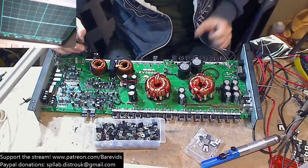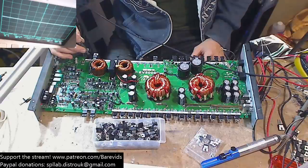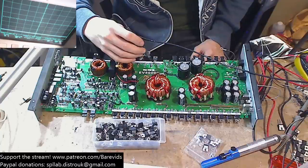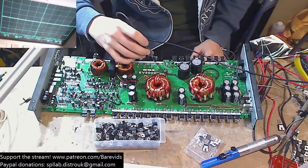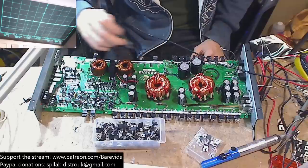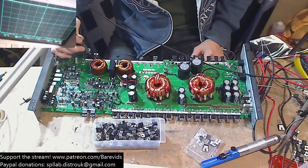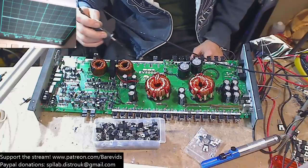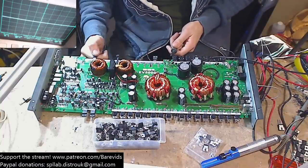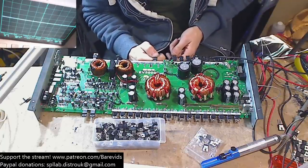What's going on? So why would that FET be heated? I see. So we've got no drive waves, 63 volts on the rails. So they're not being driven at all. No drive whatsoever on these FETs. Okay, so they're not heating up, but they're not being driven either.